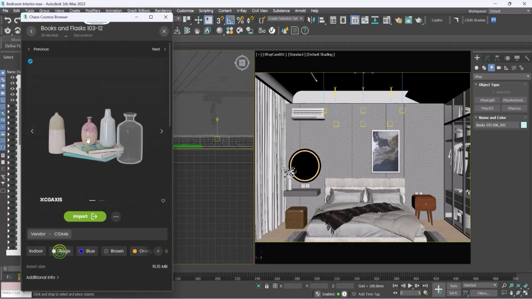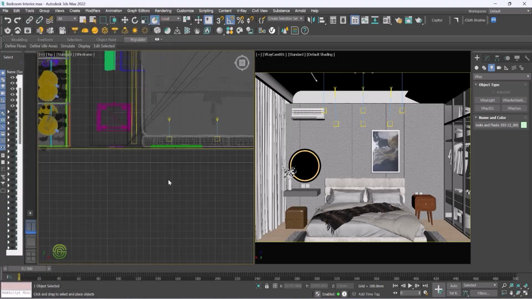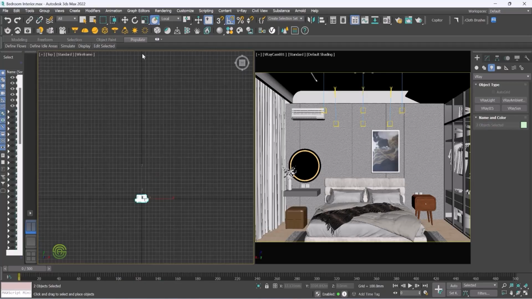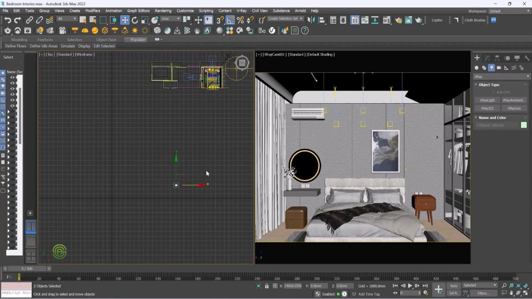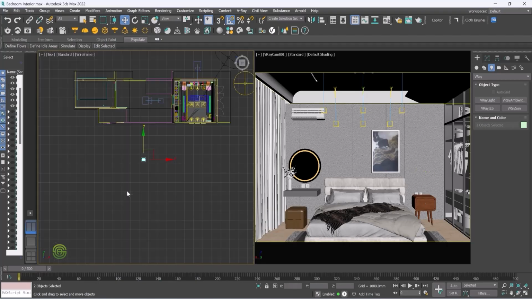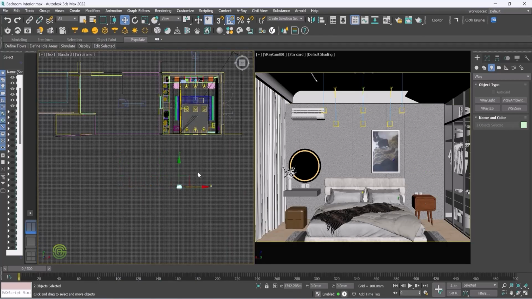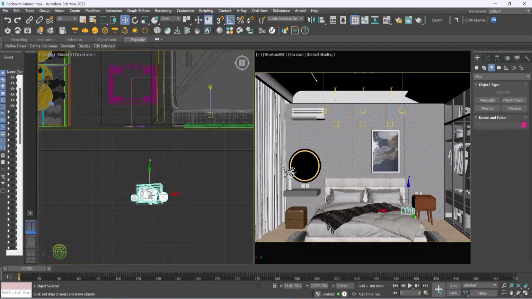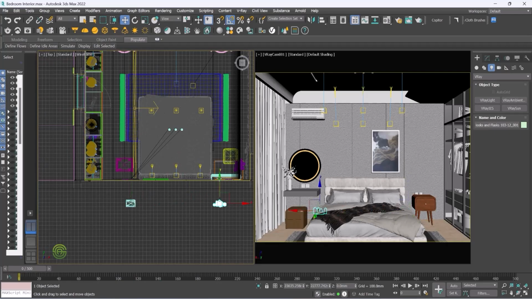We have already downloaded this. I'll import this one. Okay, this is enough. Now let's close this. Now let's move both files inside the home. So move this here and move this here.